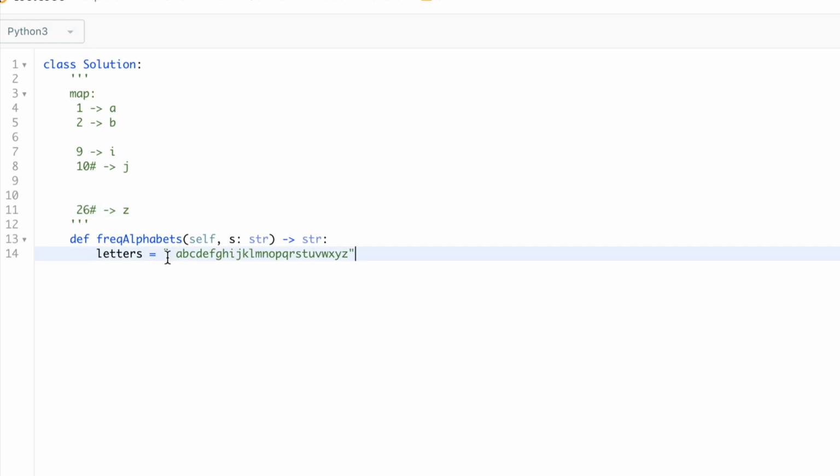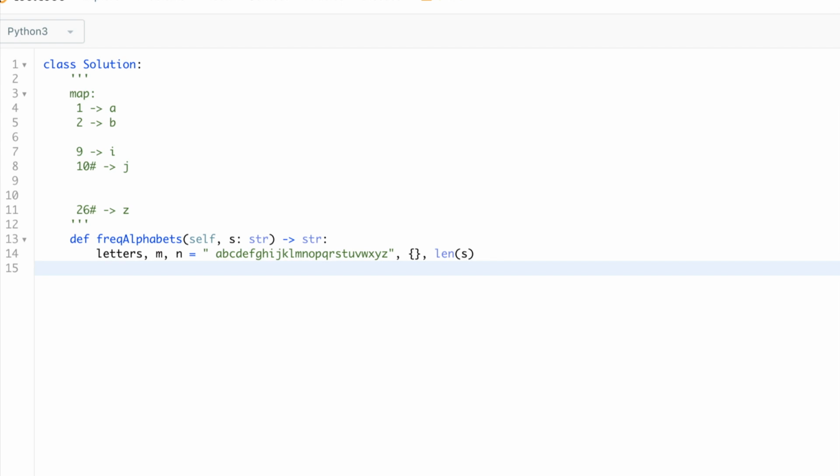And so the way I'm going to do it is I need the map itself, so I'm just going to call it M here, and then I'm going to have a variable to keep track of the length, because I will be traversing the string, so I need the length of the string. And then what I'm going to do is fill out the map. The letters that I'm interested in are from 1 to 27 in the index, because I have this empty string here. So I'm going to do in range of 1 to 27, so that the last one is 26, that's the index of Z.